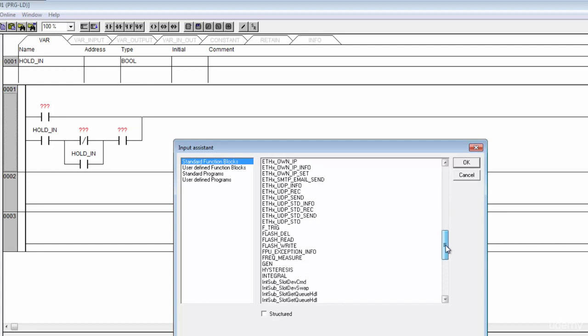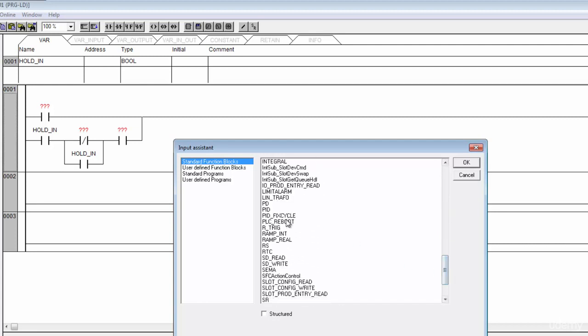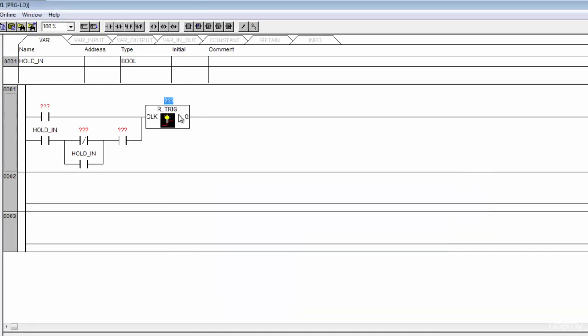Well, in here, they're not called one-shots. It's called R_trig, which means rising trigger. So, okay, the name makes sense, but who decided to call this thing R_trig? Regardless, looking at it, you know how it works. We've got a momentary signal to the left, and then we're going to have a single scan energized bit over here to the right, so we can one-shot something.